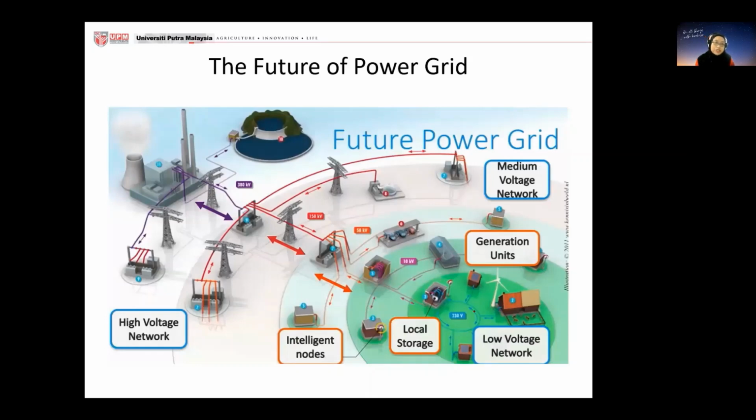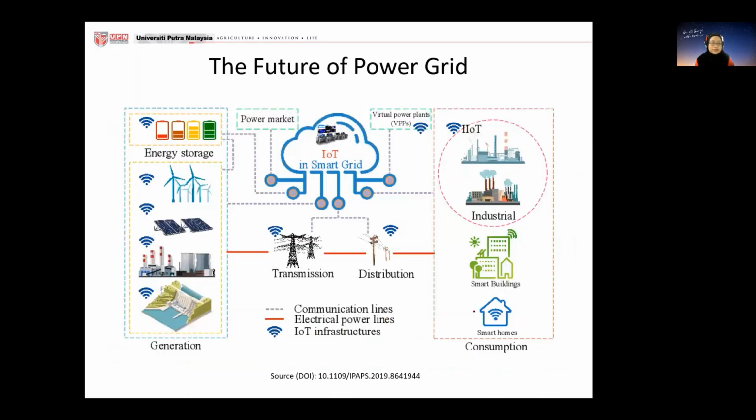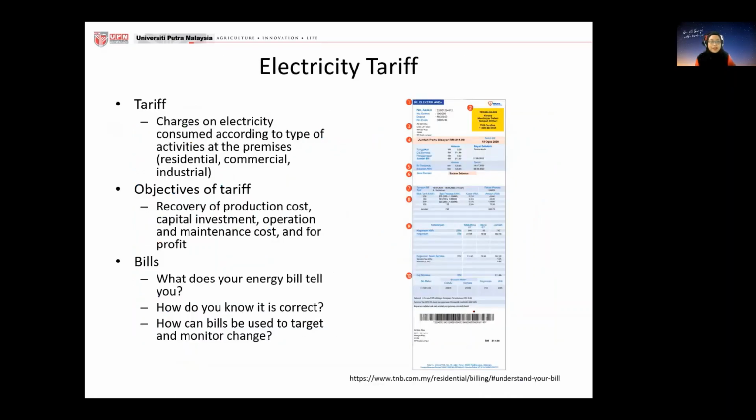So the future of our grid, of course, with the advance of IR 4.0 and the Internet of Things, we can make use of that to make a smart grid. So we can have real-time data, and through the use of AI, we are able to make it even more efficient and more convenient. So that is in terms of the country and ASEAN.